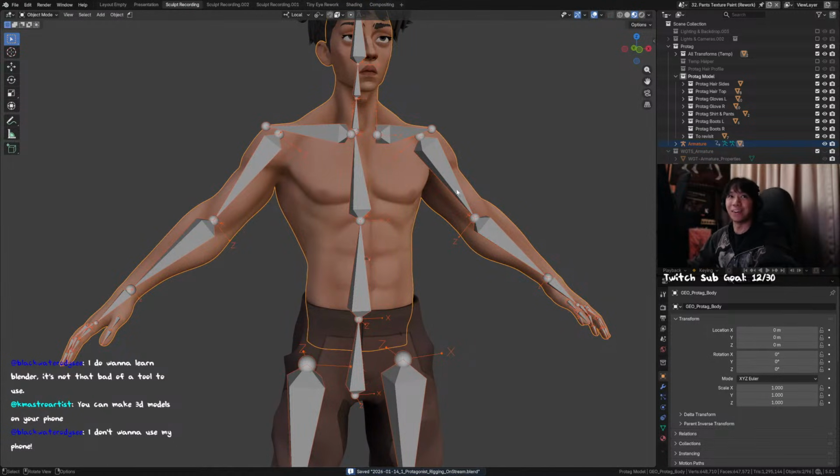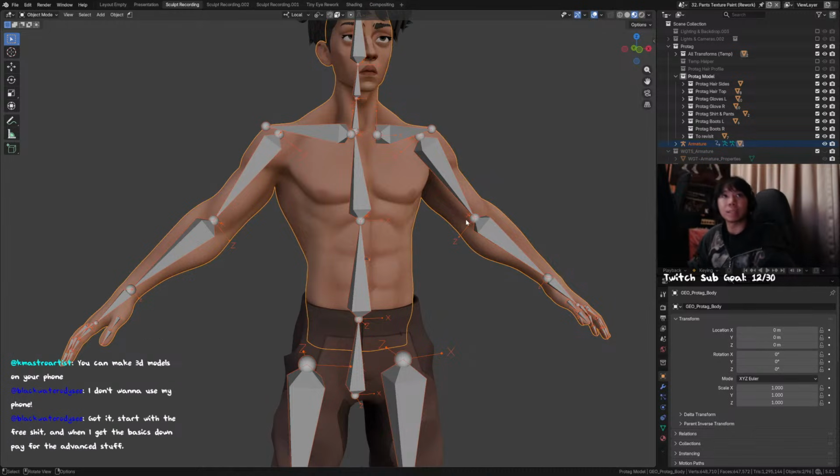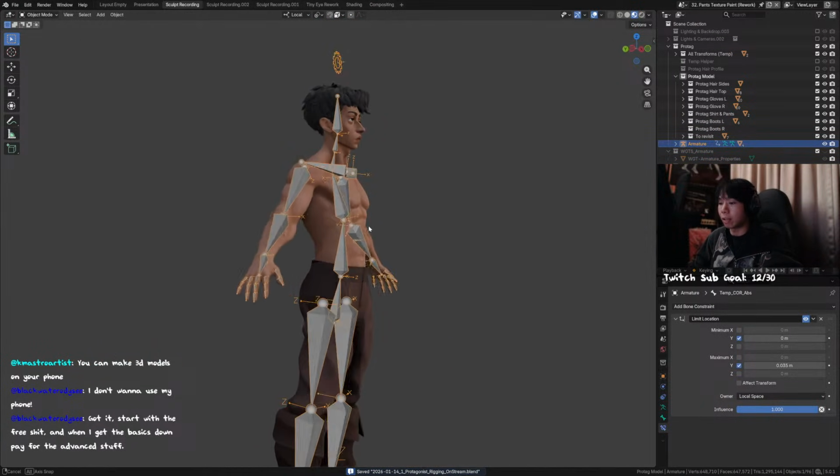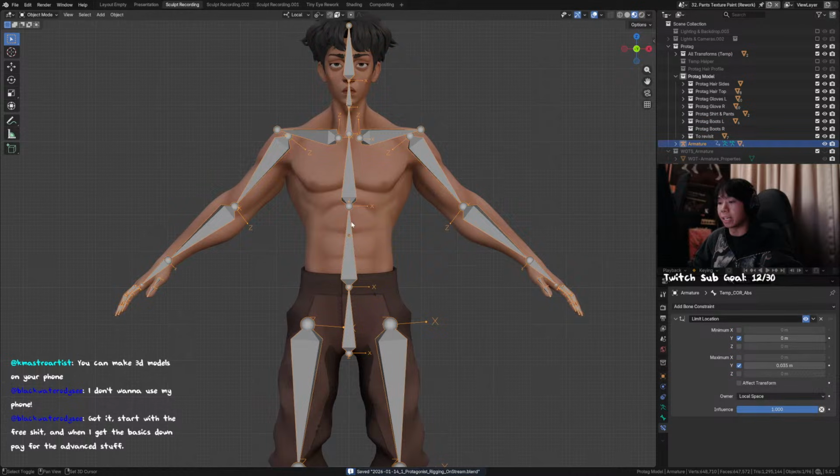Start with the free stuff, and when you get the basics down, pay for the advanced stuff. Yeah, exactly. Because down the line you may not even want to do rigging, right?